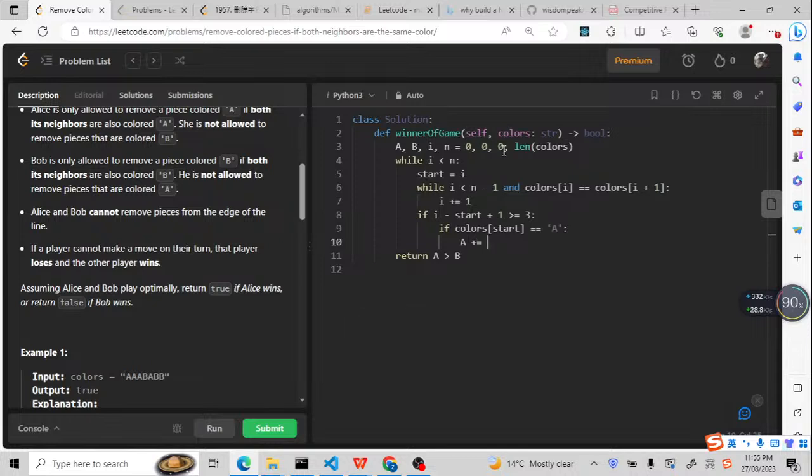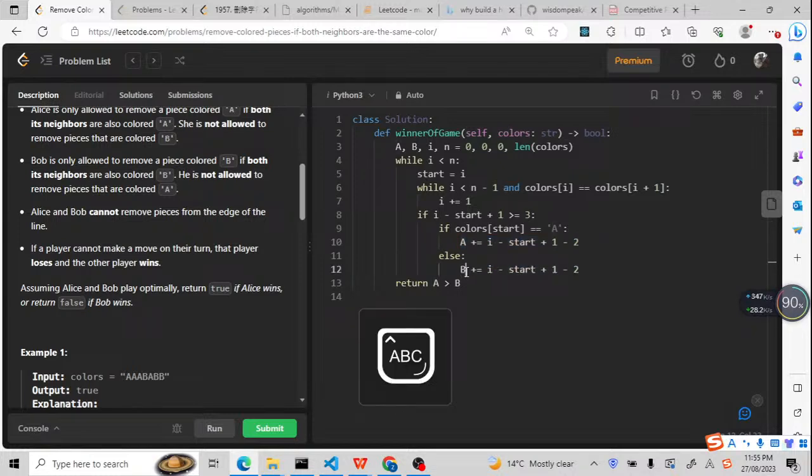So A should equal to this number, I minus start plus 1, and I'm going to minus 2 because of the start and end point. And similarly for Bob, it will be the same. So I'm just going to copy this line of code and change it to B. After that, I'm going to update my I pointer by 1, shifted to the right side.